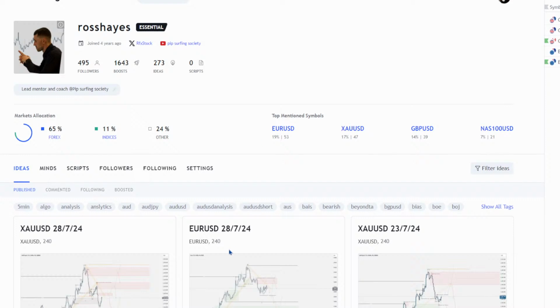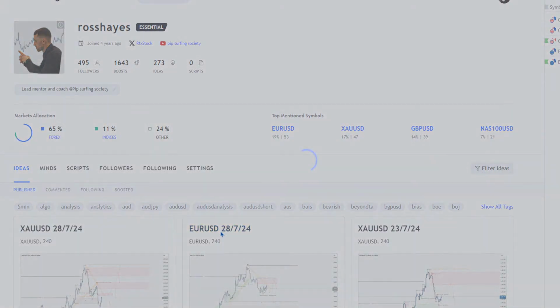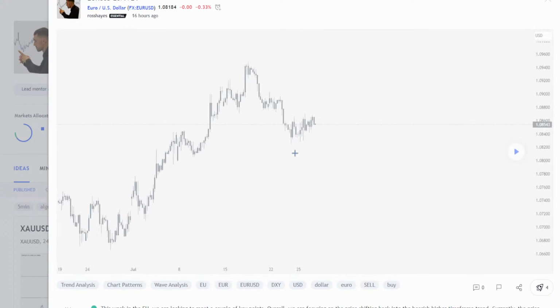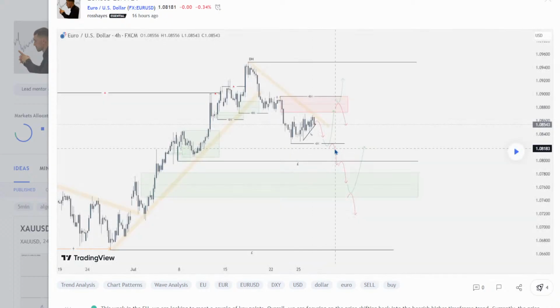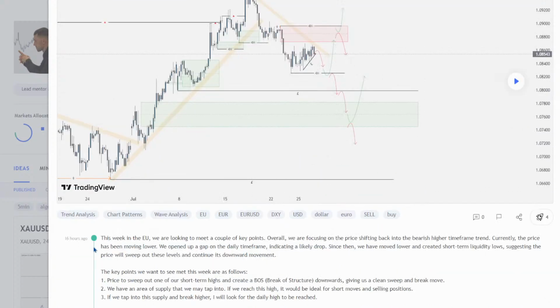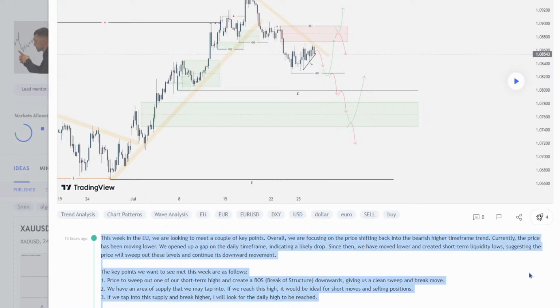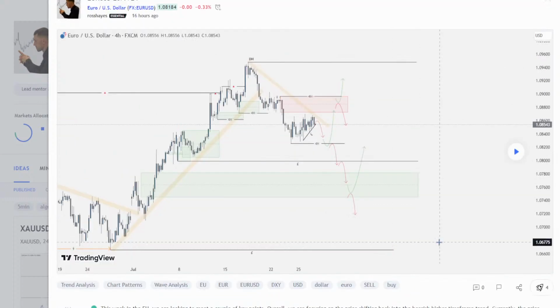So the first thing we're going to do is pull up euro and pull up gold. We're going to start off with euro, as this is the first pair that we put out, and we're going to cover what we're looking at. Now there is literature down here. If you want to go and check that out, you can. Of course, if you're watching this video now, it's probably because you prefer to watch and listen rather than read. So the overall idea that we have here, you can see that we have several points to track through, and we're going to cover them now.